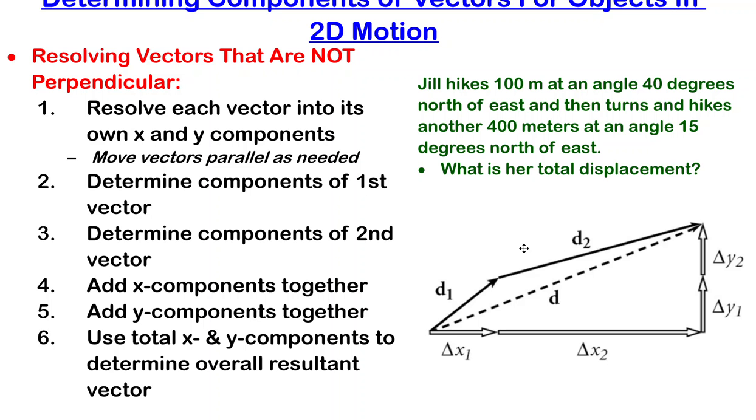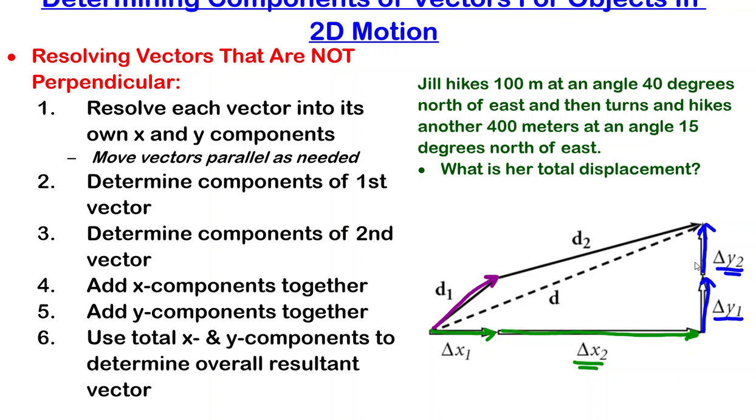So these are the steps of how we would walk through here, 1 through 6 over here, and we'll do this together. But hopefully what you can see in this picture is that our first vector, displacement 1, has 2 components. So we can break it into its individual components. It has this horizontal component right here that makes up displacement 1, and it has this vertical component right here. And so we call that y1. The second displacement has this right here. That's its horizontal component, so we'll call that x2. And then it has this vertical component, y2.